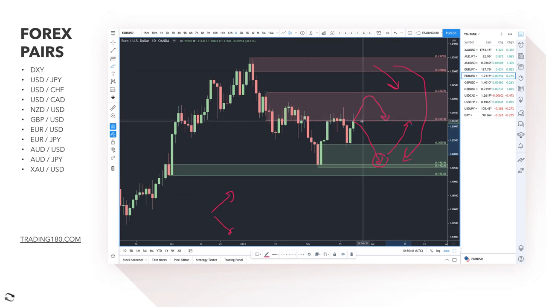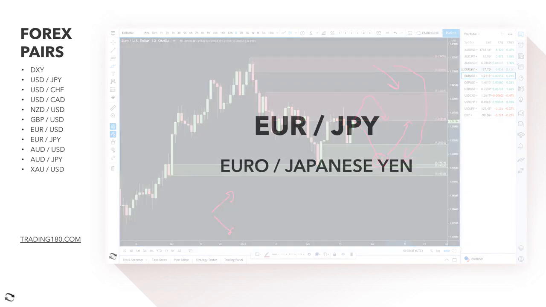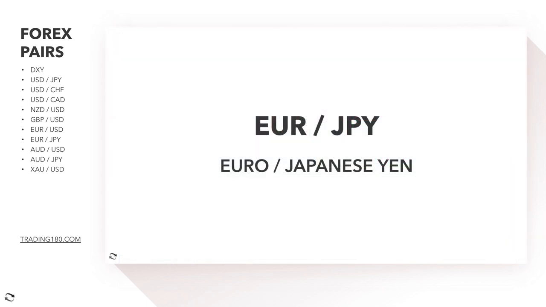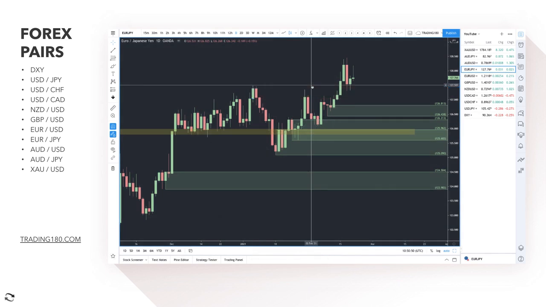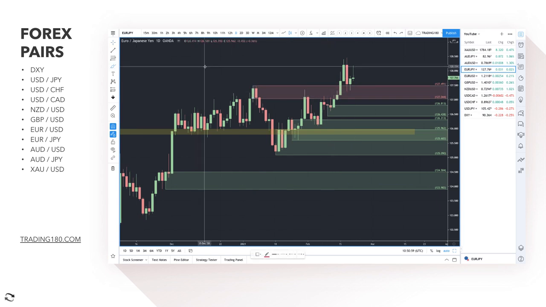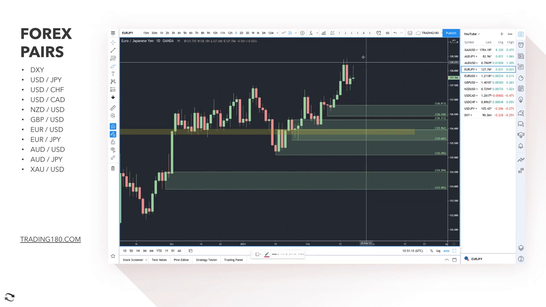But for now, short-term wise, I'm looking at short trades on the euro dollar. Moving on to euro yen, that zone didn't really work out, and that was probably due to, again, in a risk on environment, the euro is probably the one to buy. So it doesn't matter how much technical confluence you may have, if the market sees the value of the euro as being higher, there's no technical analysis that's going to stand in the way of that.